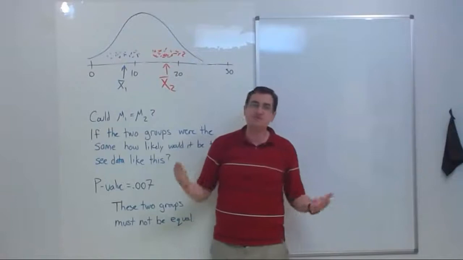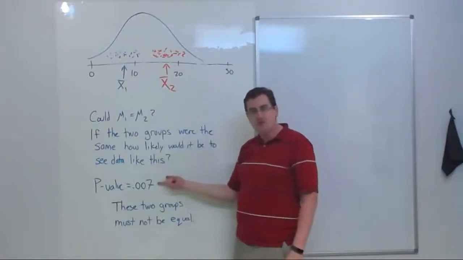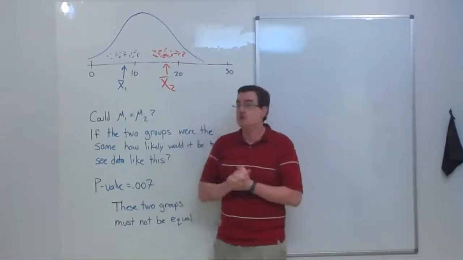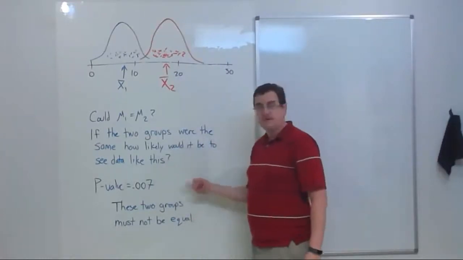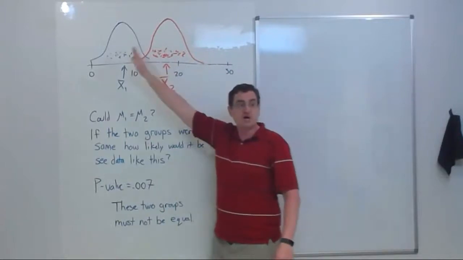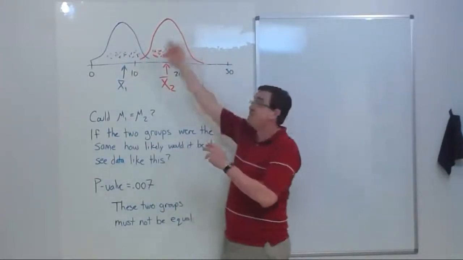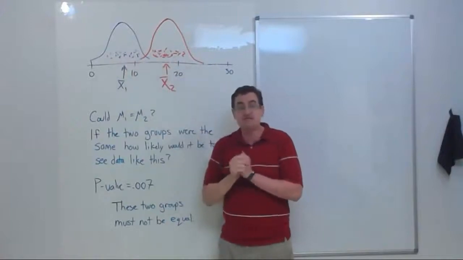No, that's really unlikely. It's so unlikely that either we are the luckiest people in the world, or we're going to say, no, there's not one picture. There's got to be two distinct groups. And that's often really exciting. Like, I've shown that these two groups are different and separated.